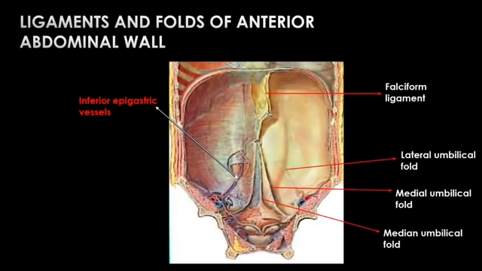Still laterally you have two more folds. Those are called lateral umbilical folds. They are covering the inferior epigastric vessels, which pass on the anterior abdominal wall just beneath the muscles. So the parietal peritoneum covers these vessels forming the lateral umbilical folds. So these are the different peritoneal folds and ligaments formed from the peritoneum, which hold, suspend and keep the abdominal organs in position, and also help the various vessels, nerves and lymphatics to reach the organs to supply them.